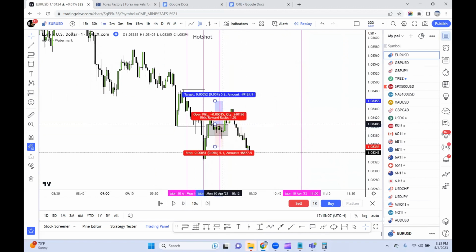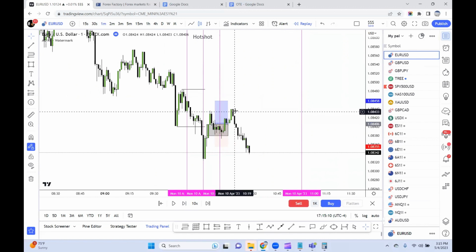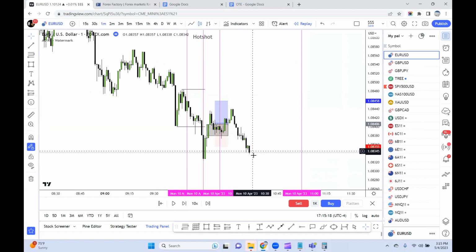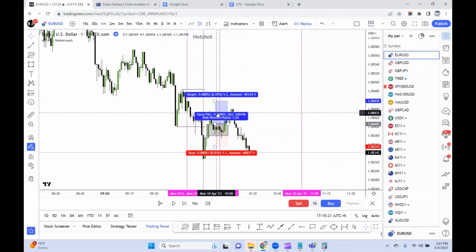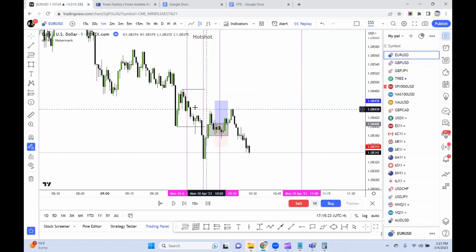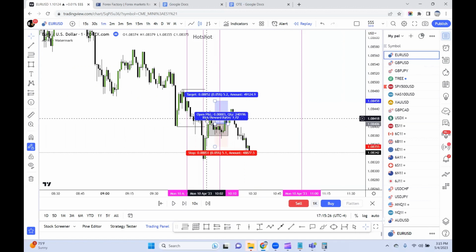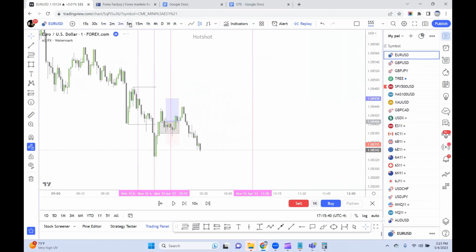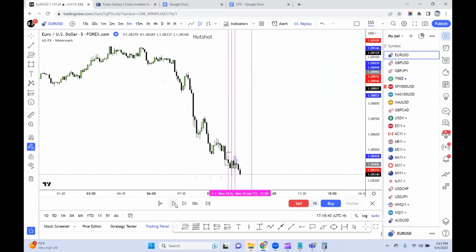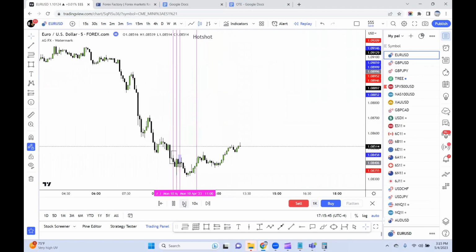But if you notice, here's another liquidity run right here. And then it kind of took out, and you could say that a market structure shifted as well. There's a fair value gap, tapped it, and now there it is moving away. Of course, we wouldn't take this entry. Why not? Because the liquidity run isn't within our 950 to 1010. So it's minus $1,000. All right, let's go to the next day.